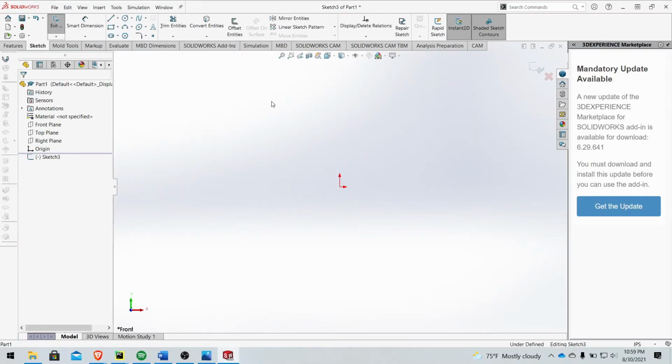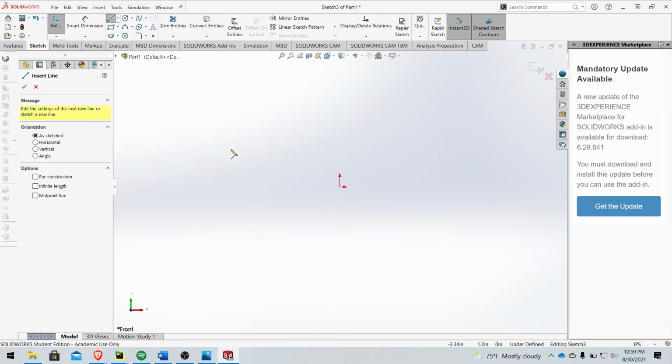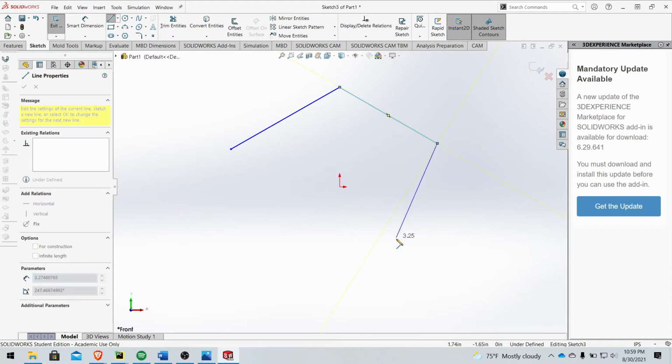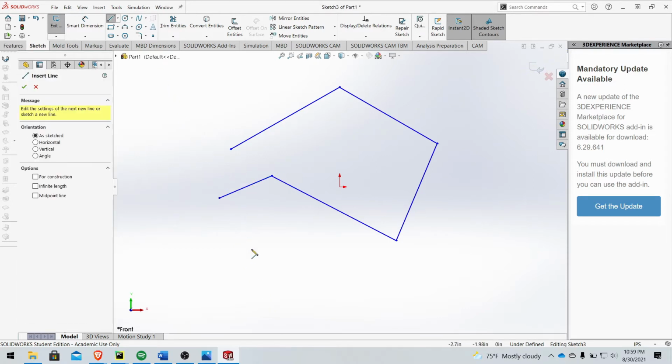To the right of the Sketch button that we just pressed are all these options for different types of shapes we can draw, such as a line. With the Line tool, the line automatically connects to each of the points where you click. If you want to stop and create a line somewhere else, you can press the Escape key. You can also draw lines by pressing the L key on your keyboard.